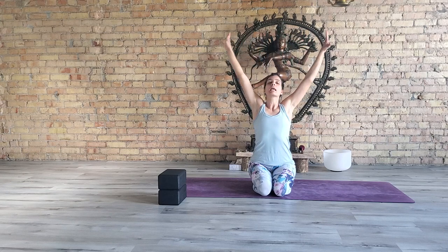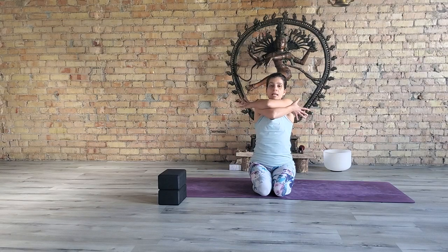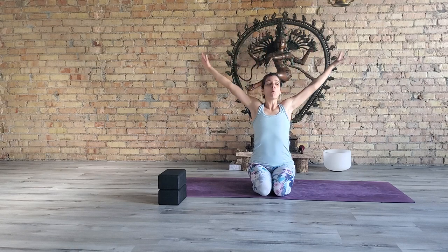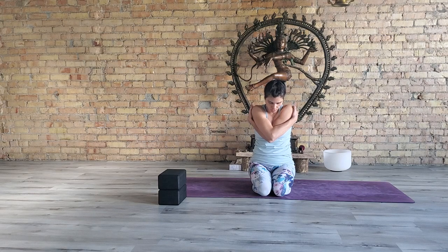Open up your palms again, away from each other, hands move away from each other. And then exhale, this time the opposite elbow comes on top. Again, take a moment to press that elbow first down to the floor, take your chin in, and then as you inhale, lift your gaze up, open up your hands. One more of this gentle movement, this time bringing the other elbow over. Hands reach over to your shoulders, pull those elbows down, chin down, take a good stretch.